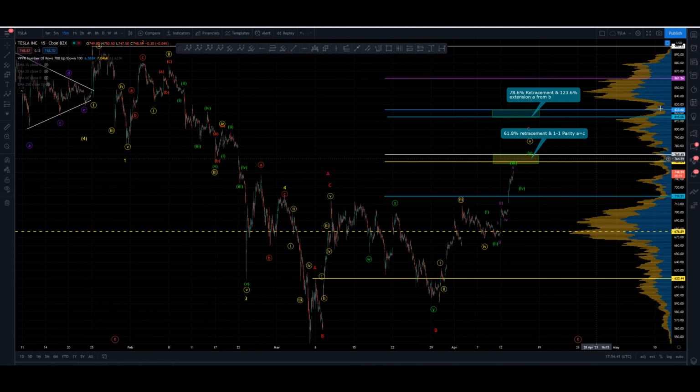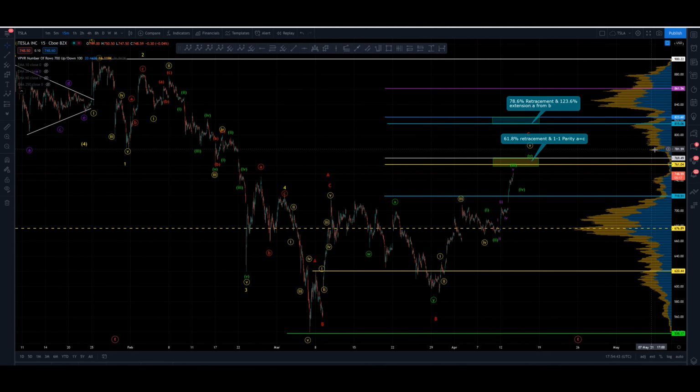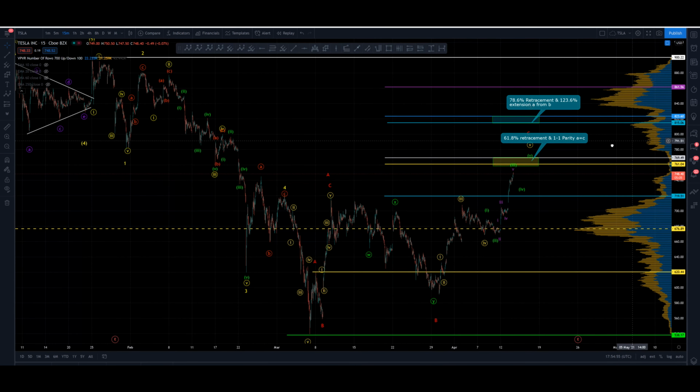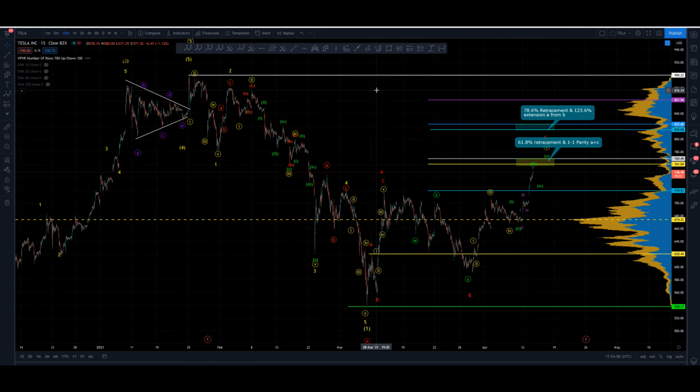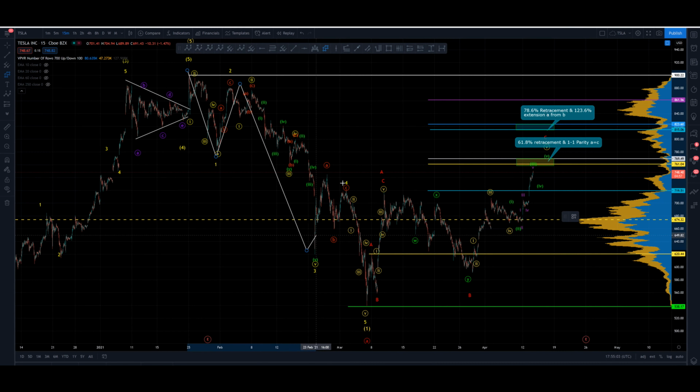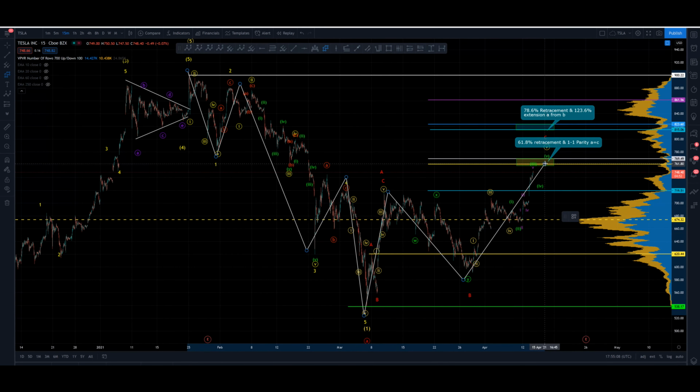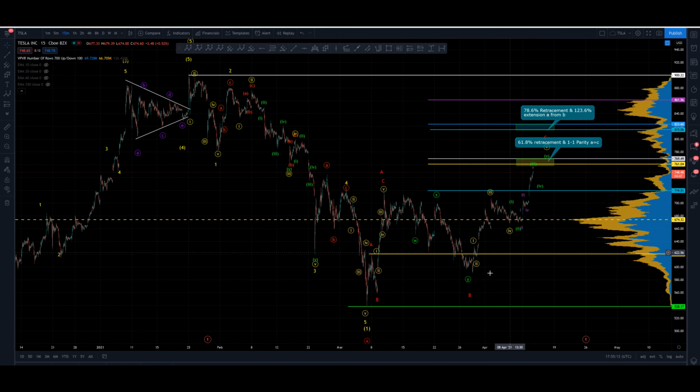So all we're looking for now is a reaction in this null zone of no volume, no market acceptance, no buy sell acceptance here at this level. If we get a reaction from here, that's going to be pretty telling. So what are the rules that we always use in Elliott wave theory if we want to set up a trade? Well, we're looking for 5 waves in one direction and a 3 wave counter trend move in the other direction, and that's our signal to short if the prevailing trend is down, or it's our signal to buy if the prevailing trend is up in that move.